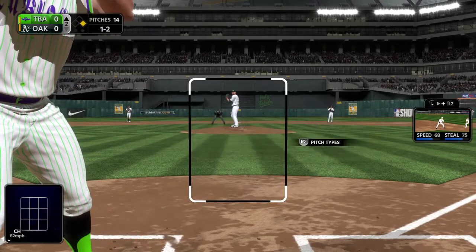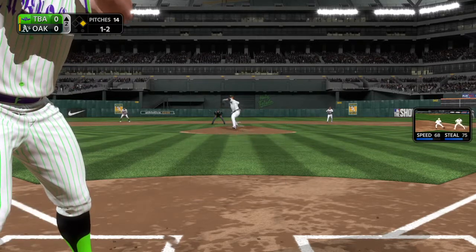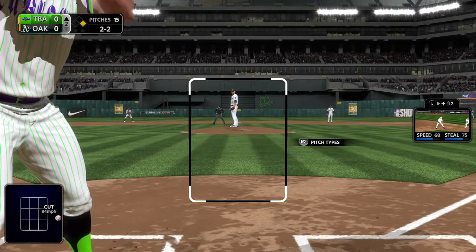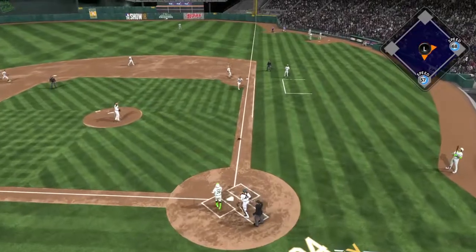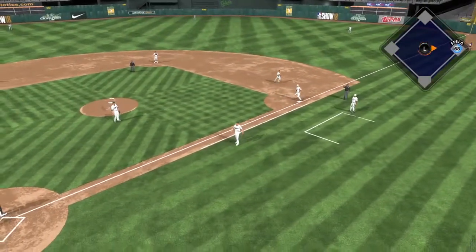I love a well-executed changeup, especially one down in the zone. The only problem throwing it in that situation, you leave that belt high or miss your spot just a hair, and you could have some problems. Hoping to send him packing. Pitch on its way. Popped him up. Olsen has room in foul territory. Makes the play, 1 away.